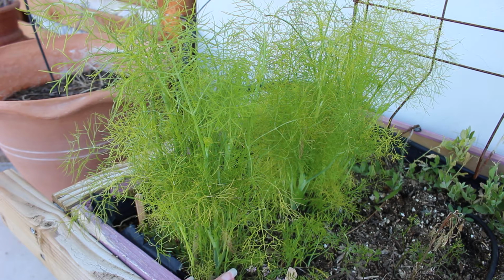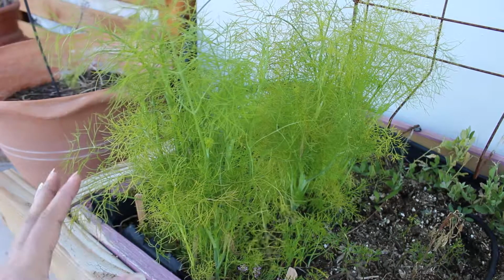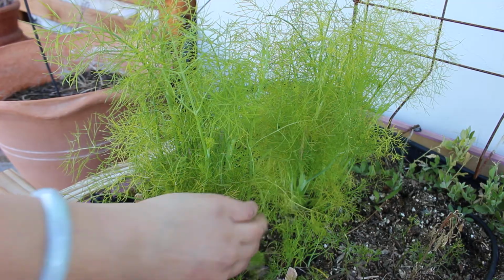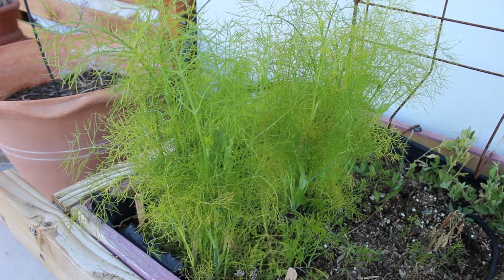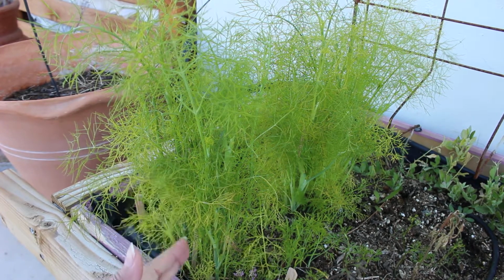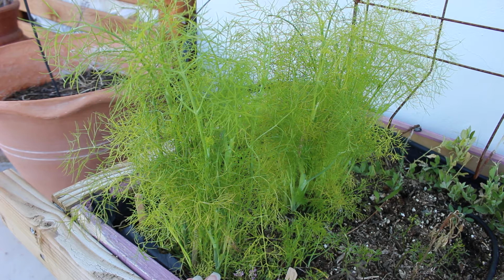I personally, because I want to grow them for cut flowers, am going to continue to leave the plant as is until it's no longer producing flowers and the weather's too hot. Then I will come in and pull all of the bulbs and eat those as celery or in soups or stews and so on. The cut flowers start to come in late March for me and go all the way till May. Depending on where you are located in the country, it would vary for you.